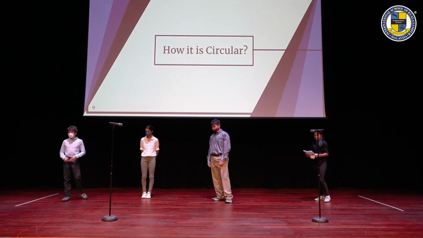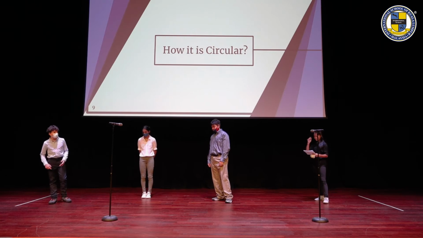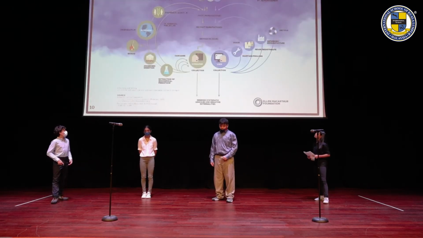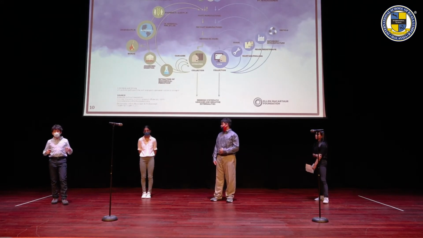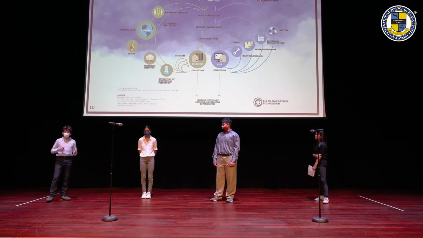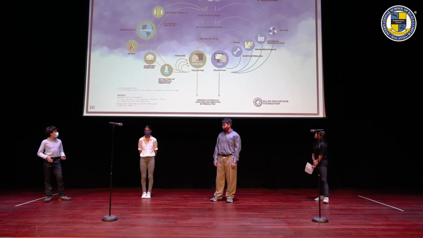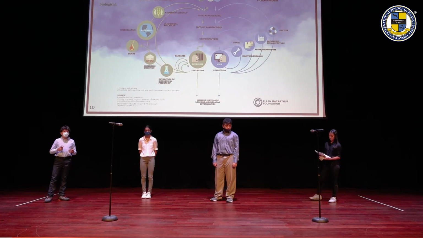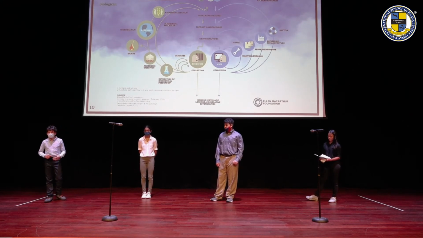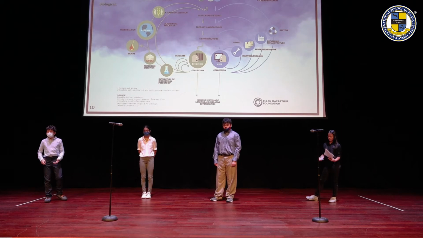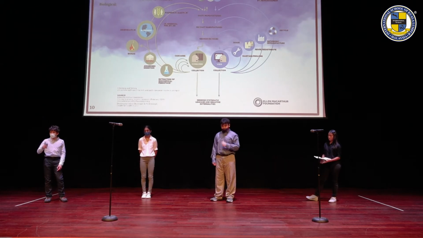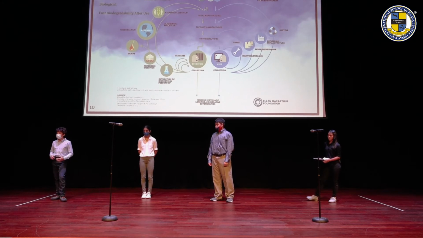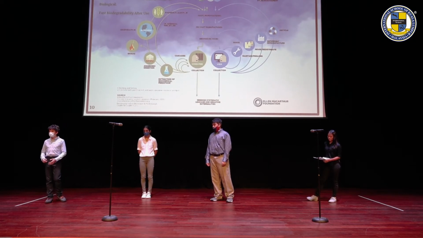Now we'll explain how our box fits perfectly in a circular economy. But that begs the question, what exactly is a circular economy? Well, a circular economy consists of two distinct parts, the biological and technical processes. The biological side is actually quite straightforward. More or less, you want your product to quickly biodegrade after it's used. And in our case, if placed in ideal conditions, those boxes will biodegrade within a few months compared to the thousands of years it would take plastic to do the same thing.